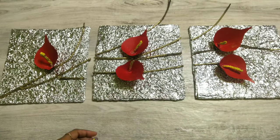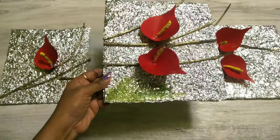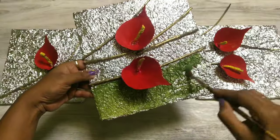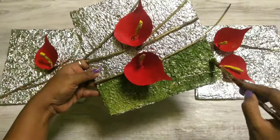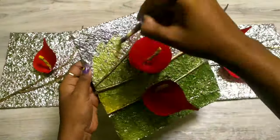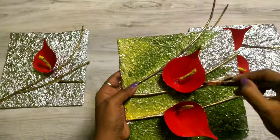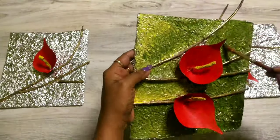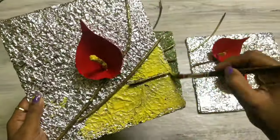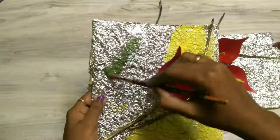Once the flowers are dried properly, we will give a color to our panel. I have done some mix of olive green and yellow paint. Blend both the colors evenly. The same you need to do with all the three panels and allow it to dry properly.